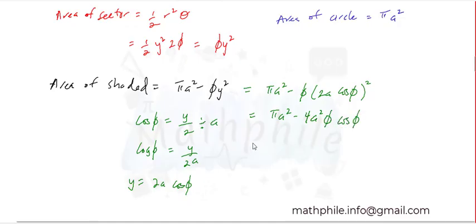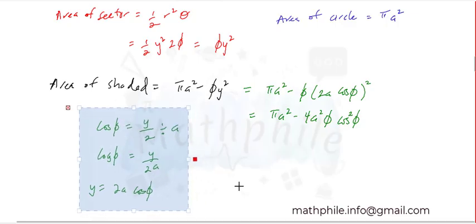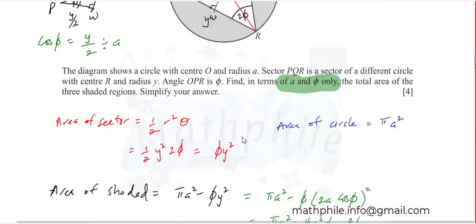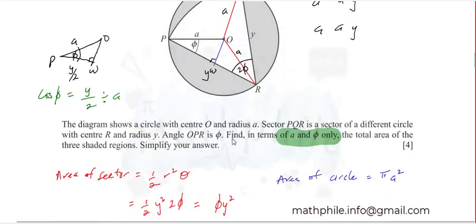Hopefully we've done everything right. So 2 squared is 4, a squared is, and this cos squared, cos squared. We nearly messed it up. Okay, so yeah, this is quite an interesting question, and if you want, you can further simplify this or factorize a squared to get phi minus 4 phi cos squared phi. So whichever way you feel comfortable with, it's fine. Okay, so let's move on to, we've done 20 minutes already.